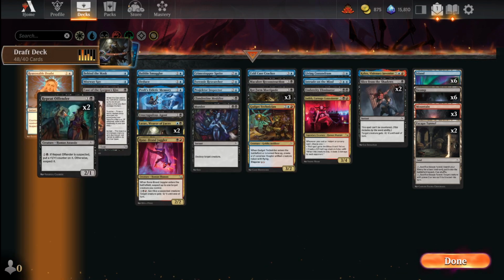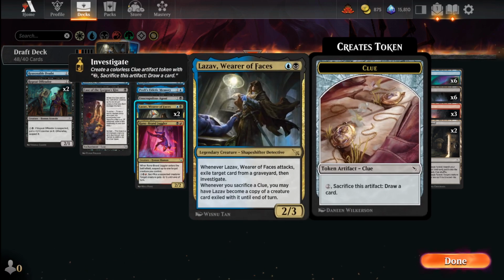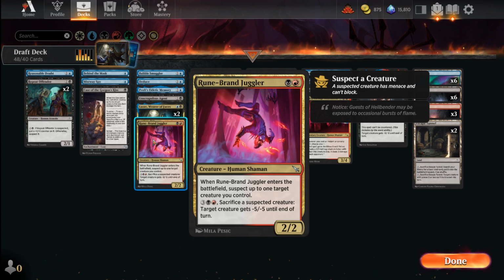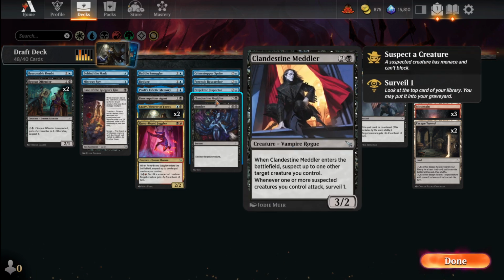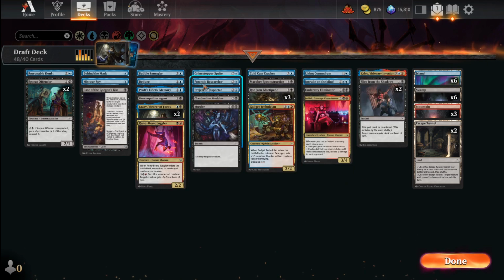Yeah, suspect. You know what suspect is, right? It can't block, and it gains menace. Yeah. Okay. I wasn't sure, but I guessed. I do like this thing, though. Enters the battlefield, suspect up to 1 target creature, and then pay 5, sacrifice a suspected creature, and give something -5/-5. So you can just suspect your absolute worst creature and then kill their best creature, basically. That seems good.